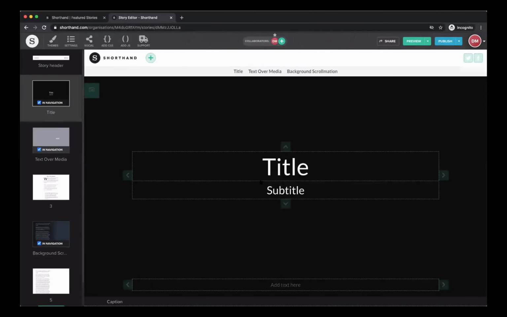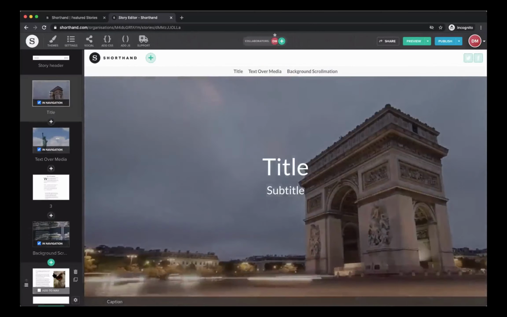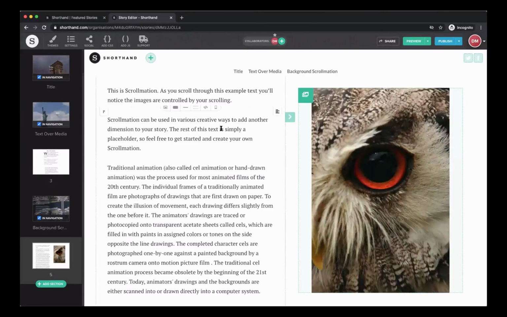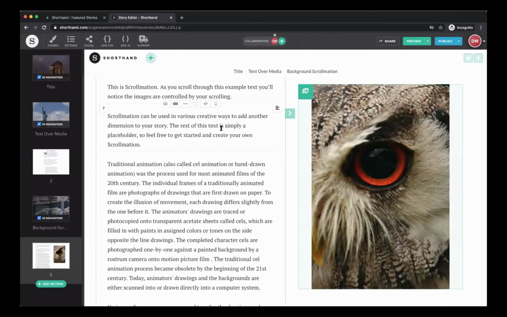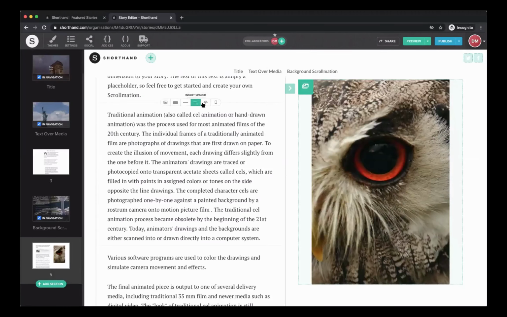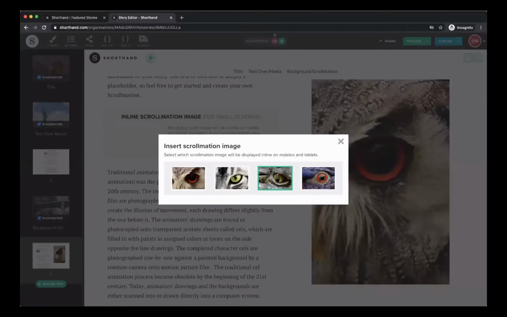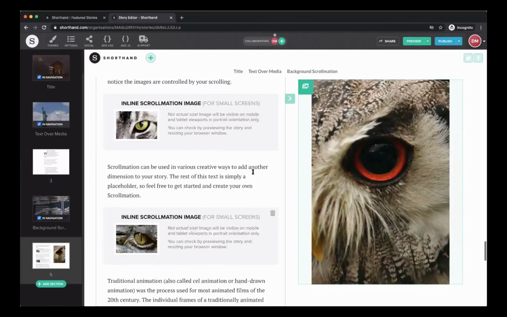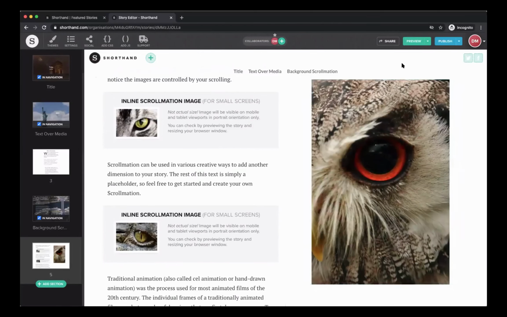Now, there is another way that you can have this featuring on mobile. If I just click here, every time you add in a paragraph break, you'll see, of course, the media button, divider, spacer, HTML that we saw earlier, but you'll also see the option to insert scrollmation inline. And you'll only see this on the scrollmation section. So I'm just picking the middle 2 images there. You don't need to pick all the images.